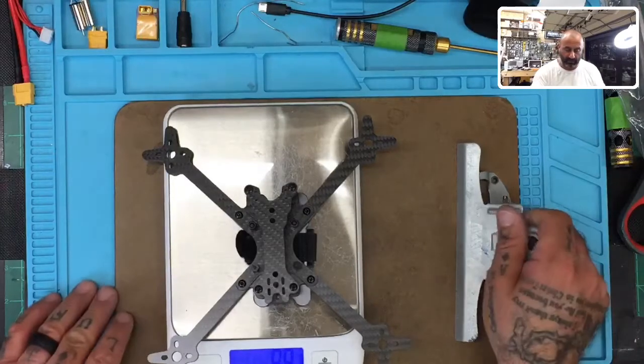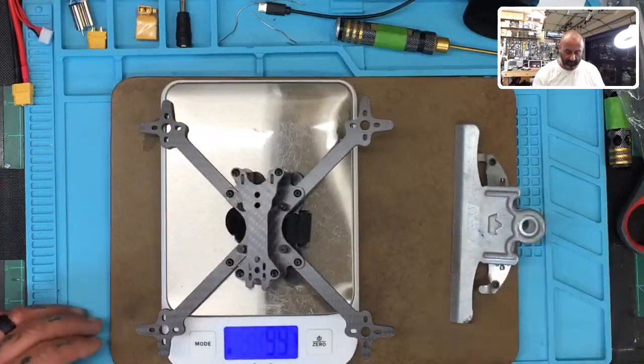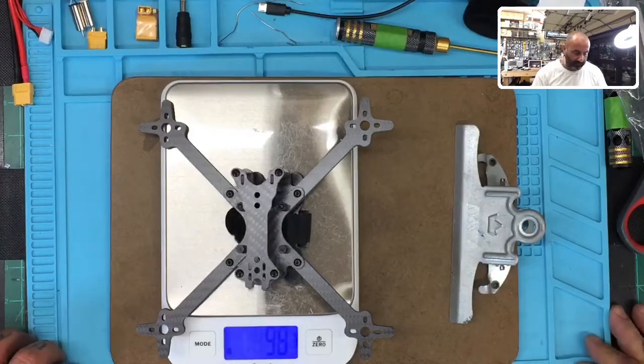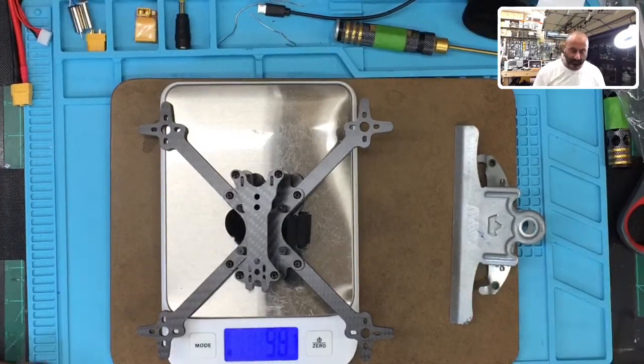Oh, can you see that? I guess you guys might not be able to see that. Sorry. My bad. So you've got about 98 grams. Okay, so it's not bad. I mean, it's a pretty solid frame. I don't see any problems with that one. So that was it, and you'll see a link to it.